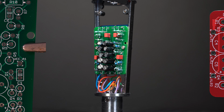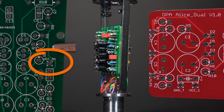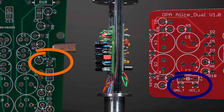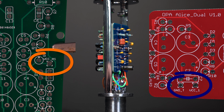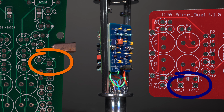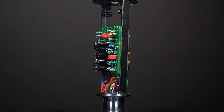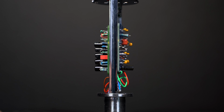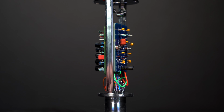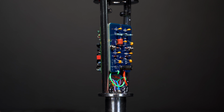Now connect the voltage multiplier board. This will connect to VCC A1 and ground A on the dual output board, or VCC 1 and ground T for the single channel board. This board will mount on the opposite side of the audio board on the frame. Mount the boards to the frame using the correct hardware. In this case, I had to drill the frame out and use an M2.5 machine screw, nut, and washer. The BM800 bodies are threaded, so a nut is not needed.